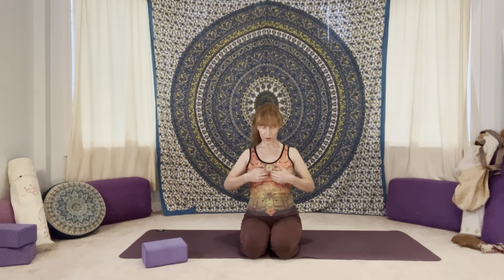And now bring your hands to your sternum, the bottom of the sternum, right at the center of the rib cage. And gently press the fingers in there and begin to massage the fingers up the sternum.